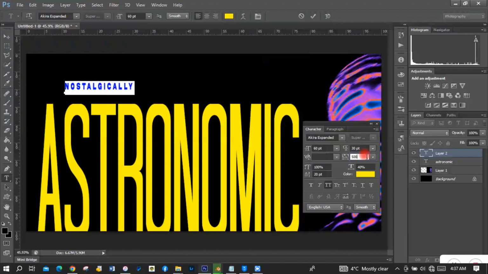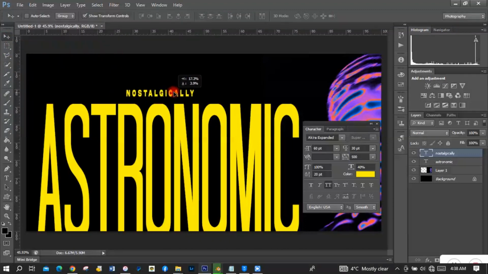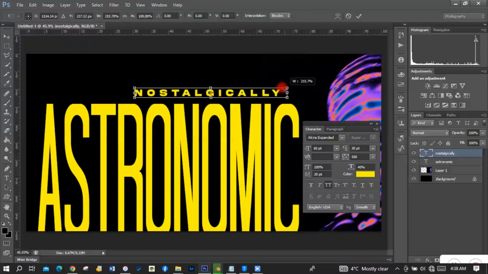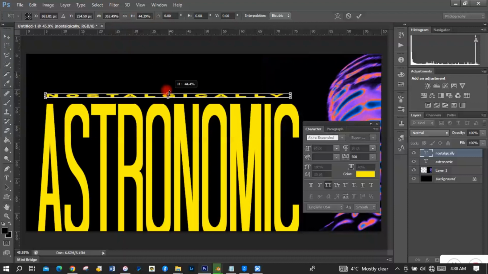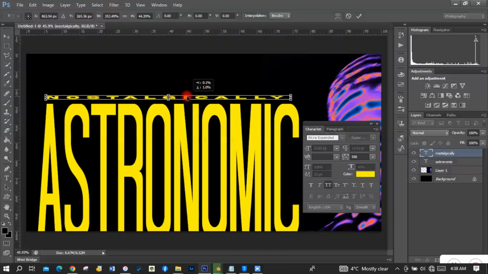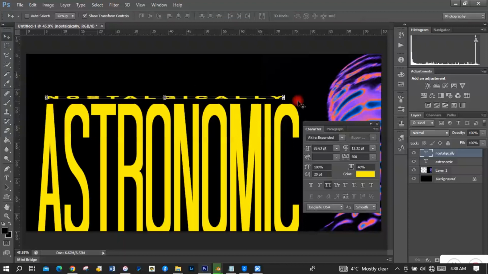So then I'm going to resize it accordingly so I can have it scattered equally along the astronomic length, so it matches the overall length of the astronomic text that I've put on, so it doesn't look off place yet still making it legible enough to be read. Okay, and then I'm gonna move mine a little bit to the bottom over there. Yeah, that should fit it carefully. Okay.